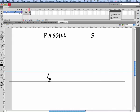And just with those 3 frames, you've actually got a walk. And you would probably see that for like a 1979 video game or something, that'd be pretty good. So those are the 2 main primary keyframes in doing a walk cycle. So let's take a break here and we'll start the second video.